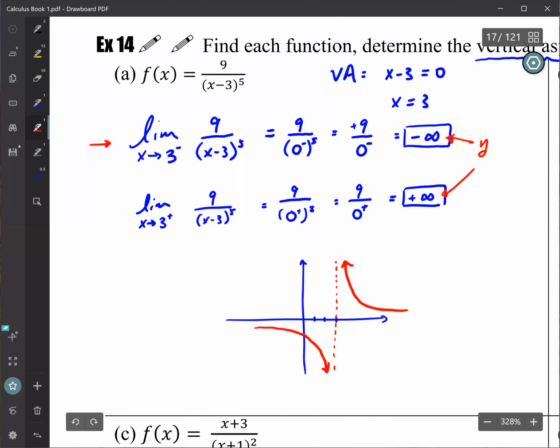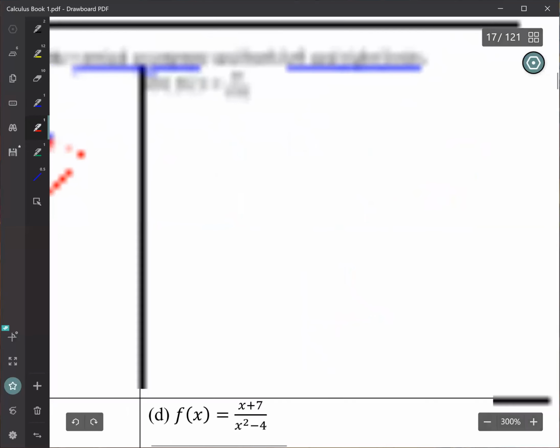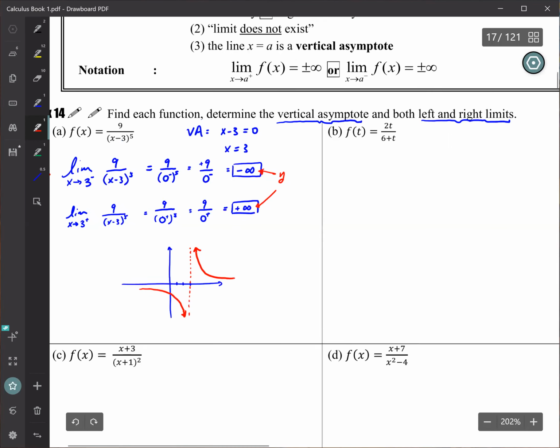Okay, because it's gonna be your turn to try the next one. Okay, so question B, I'm gonna let you carry out this whole question. And then I'll ask some of you to draw the graph later. All right, so get the limit from either side. First, you write out the vertical asymptote, and then do the limit from each side and make a graph. Okay, once you got everything done, then raise your hand.